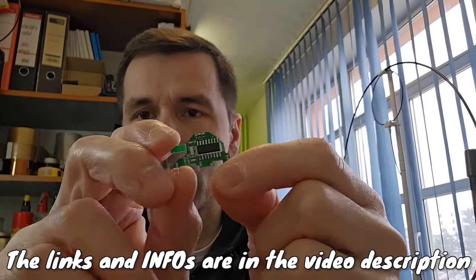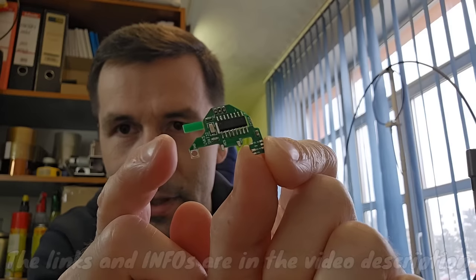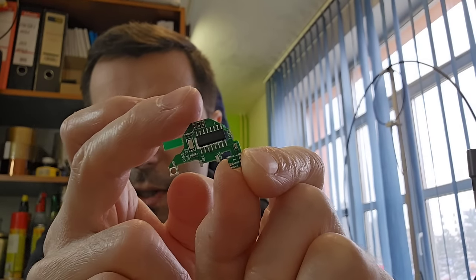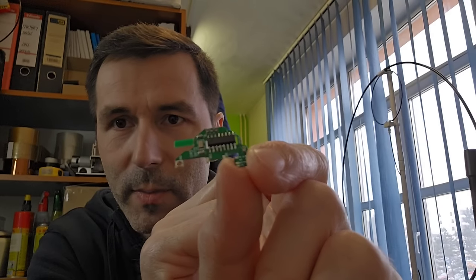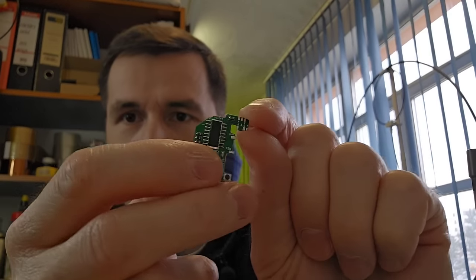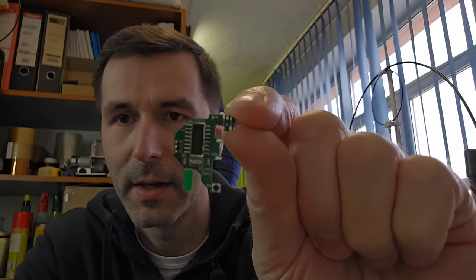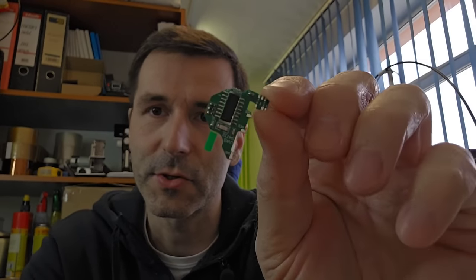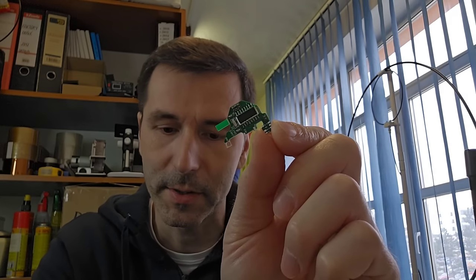As you can see, all the components on the PCB board are already populated and soldered, so you actually don't need to do much. You see that this PCB board is perfectly shaped and should fit inside this receiver and on the current PCB board.